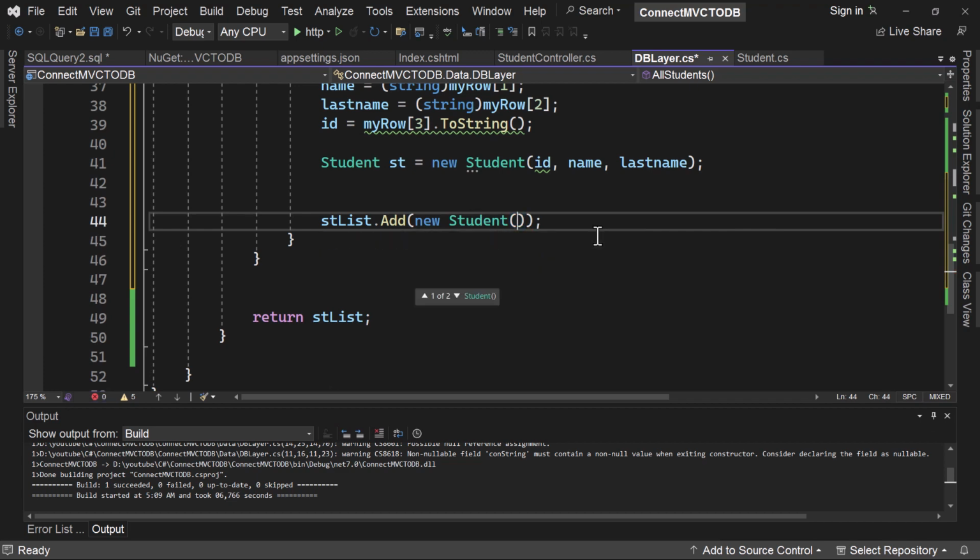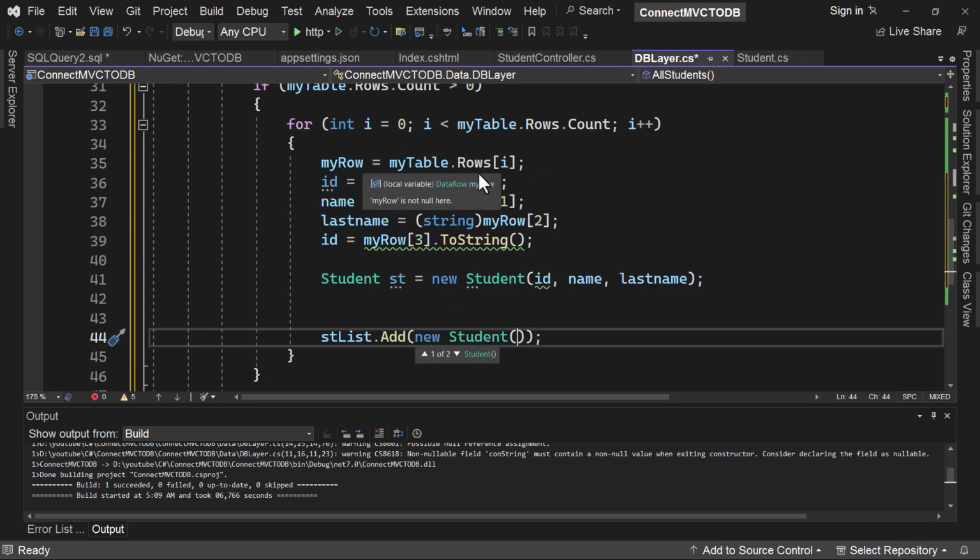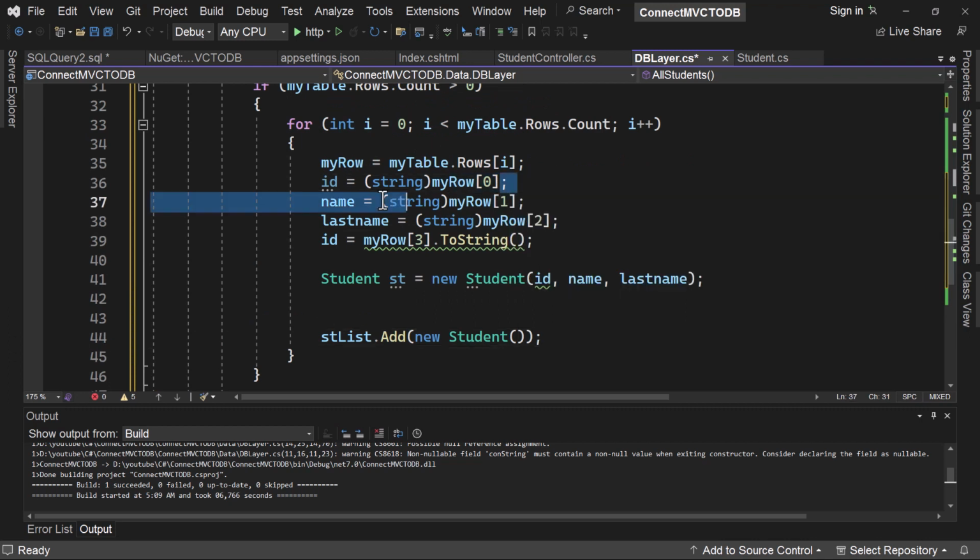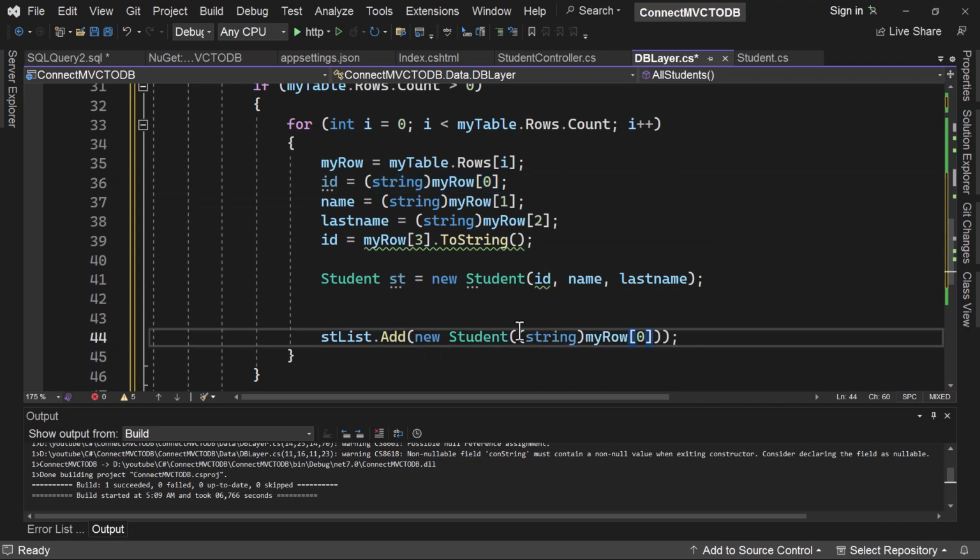Right, so new student, and then instead of doing that, we can just grab these individual items. I'm going to say the first one is an ID, my first name, and then last name.